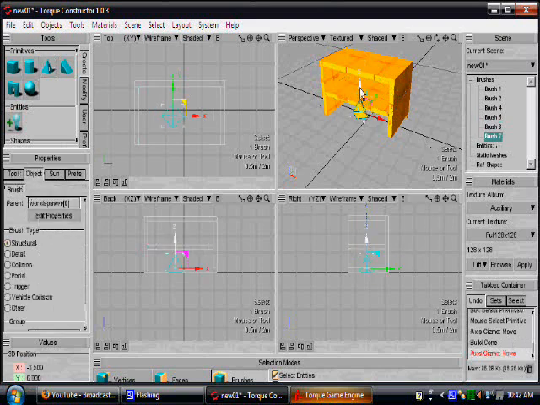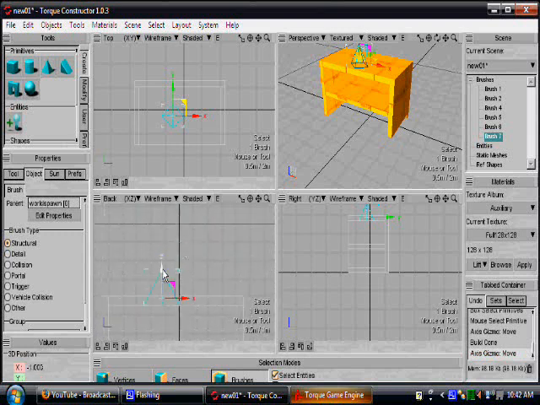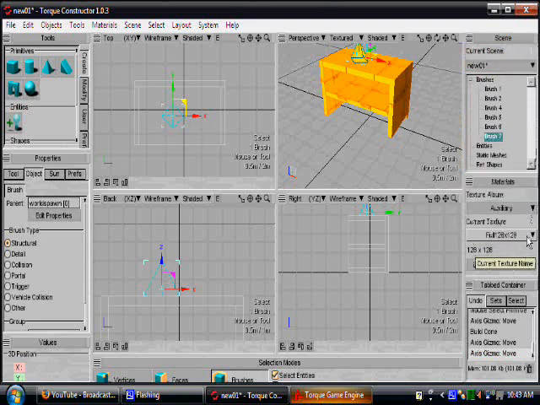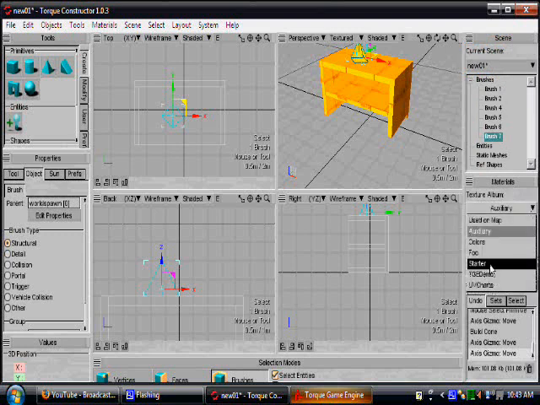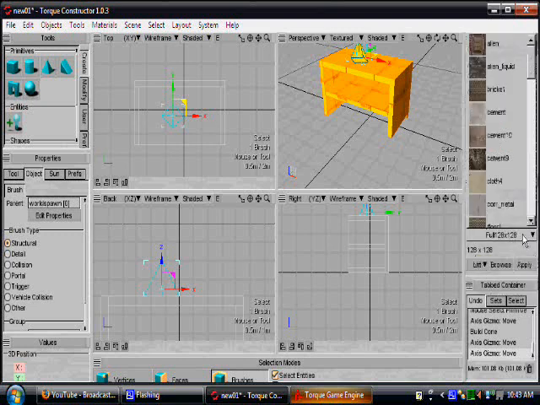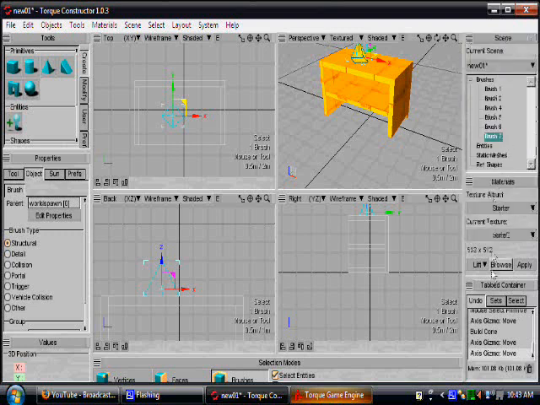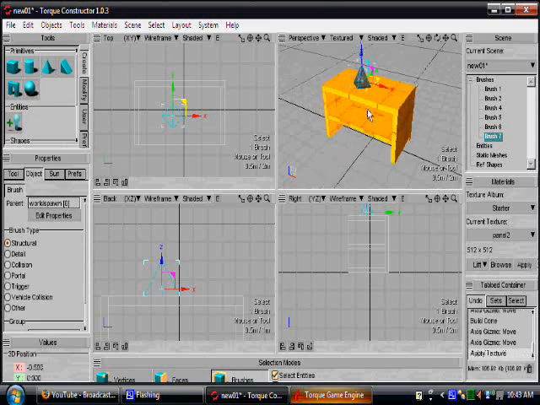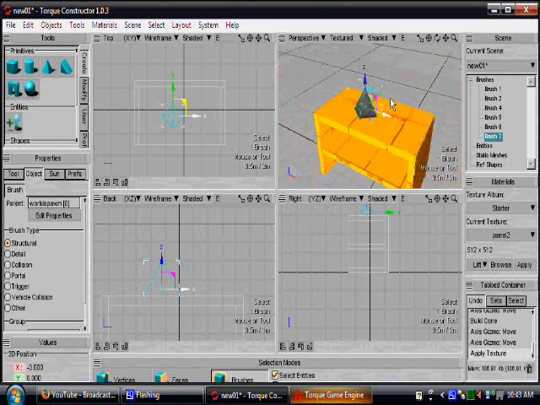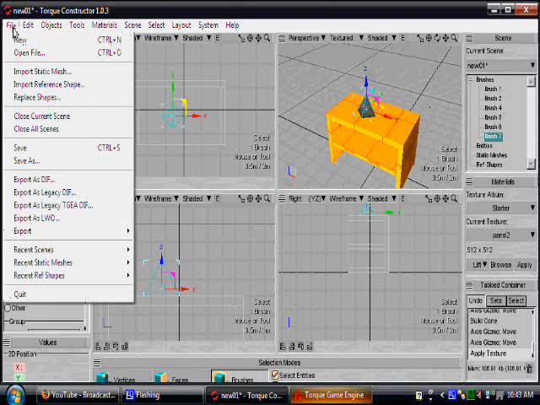I gave it a quick texture. Didn't really mess around with it much.